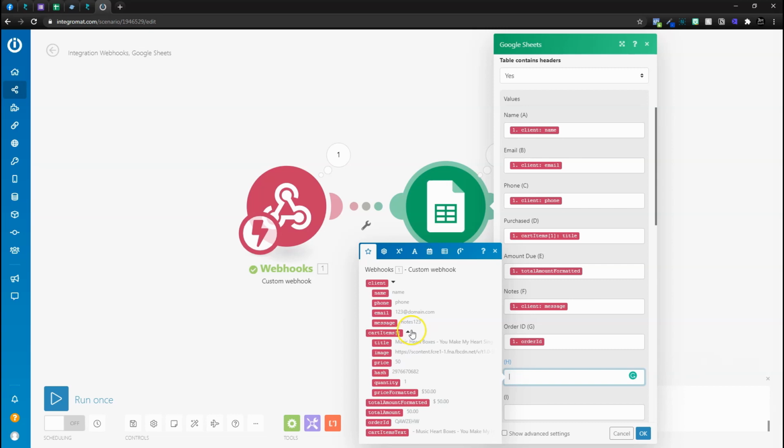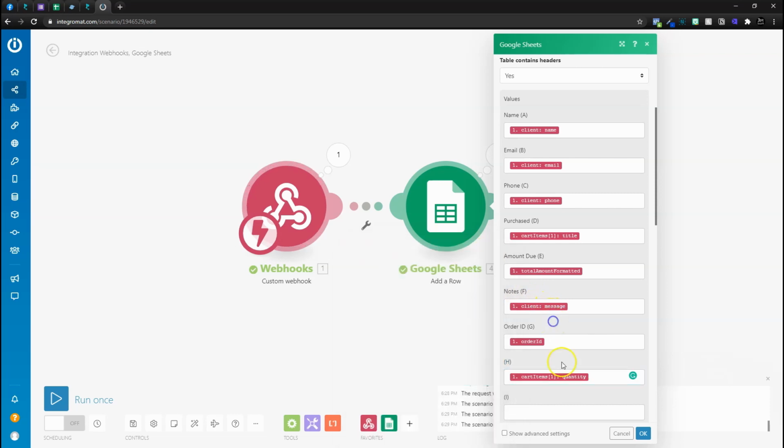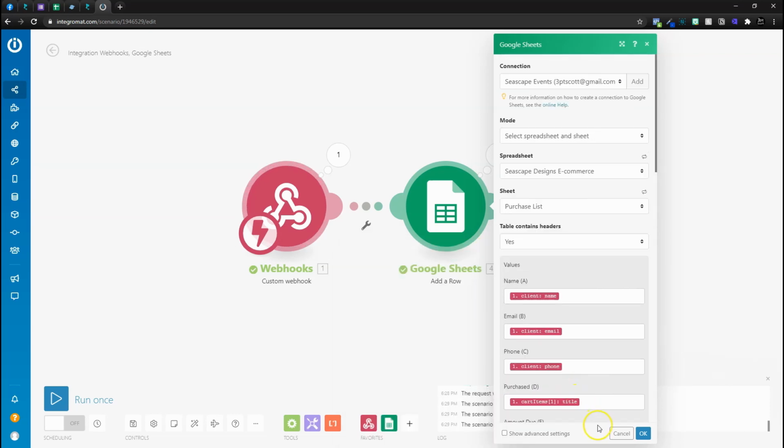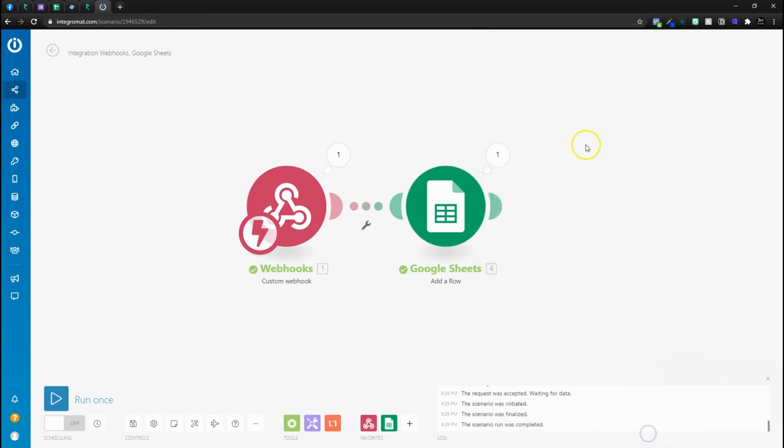So I actually need to jump back into my Integromat because I need a quantity for my SUMIF formula. So here for cart items quantity, we're gonna go with that, and it might throw a little bit of a wrench into our end all formula, because what if people buy more than one thing? We'll get to that here in a little bit. These are the types of problems that you actually encounter when working with SpreadSimple, but once you set it all up, you don't have to worry about it.